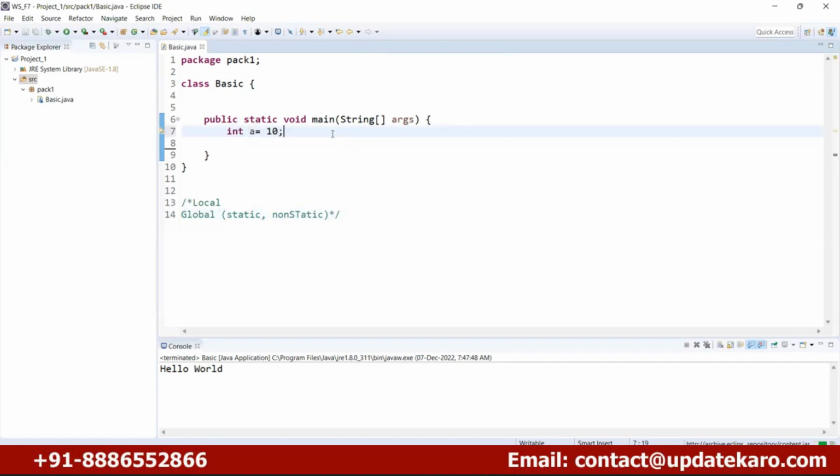So now what is the variable name? Here it is A. The value is 10. And then this integer is what here? Data type. So for this variable, this is my reference. That means it says the variable can load only integer values, that is, only numbers. Okay. Good. So next, I'll ask Sridevi.